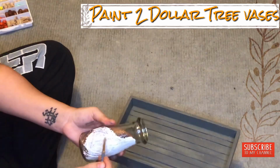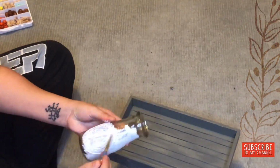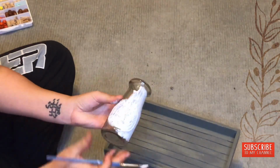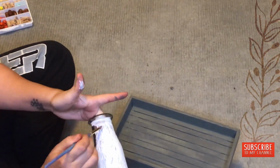And I also picked up these 2 vases from the Dollar Tree and I just absolutely loved them. I've been seeing them around and I thought they would look super cute, accent my gray, and so I painted them in the white color.